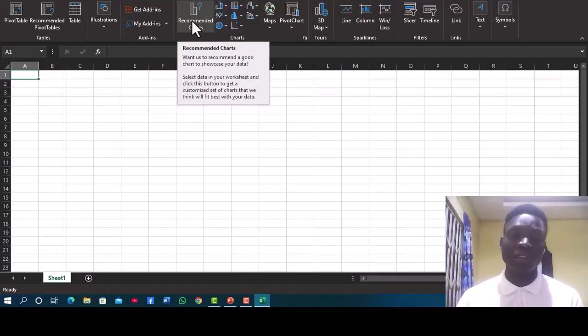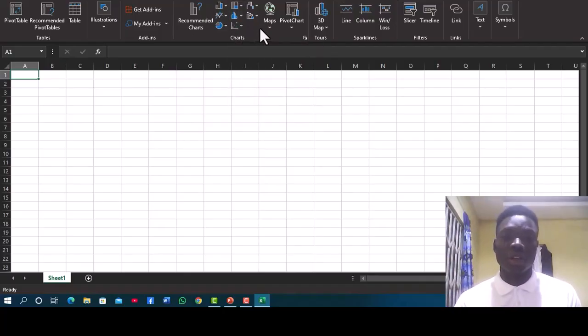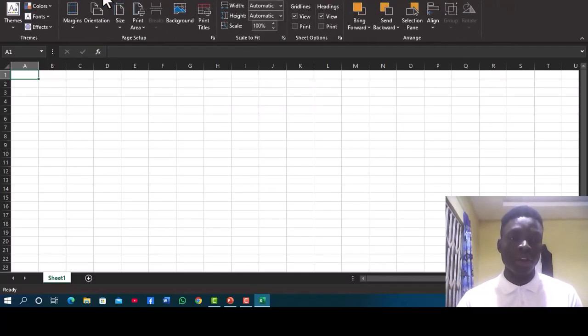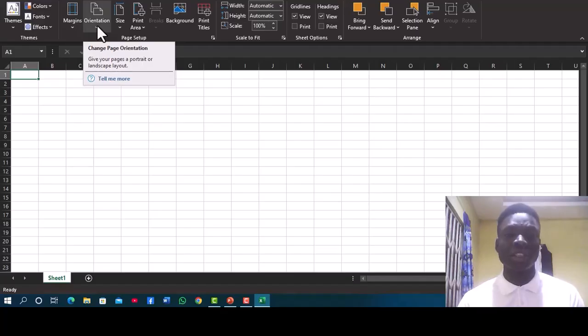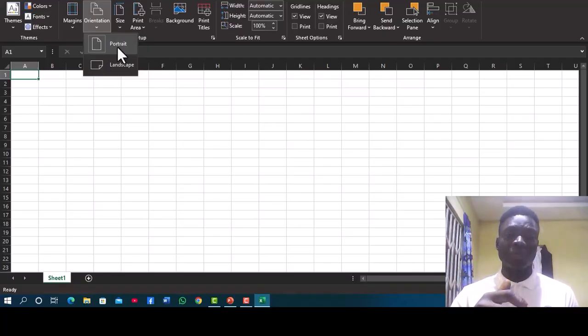Okay, now let's look at page layout. All right, so in the page layout over here, I would like to talk about margins and then orientations. Okay, so for the orientation here, we have portrait and then landscape. So what's the difference here? For example, when we take the A4 sheet, when it is placed vertical, we say that's the portrait. And then when it is placed in a horizontal way, that's the landscape.